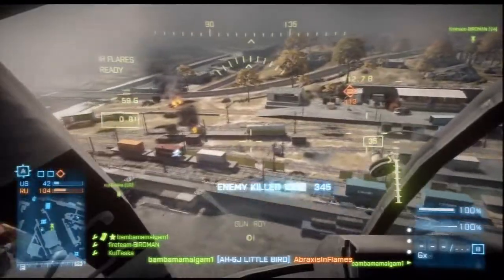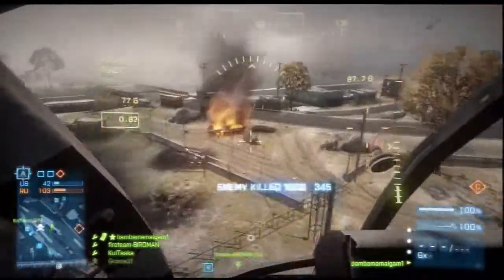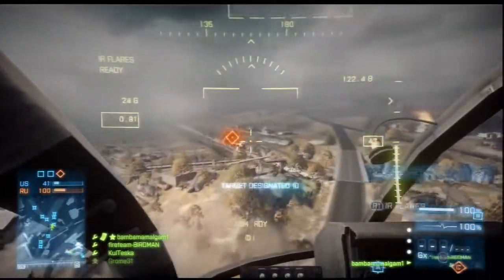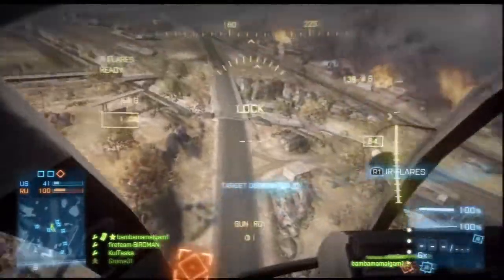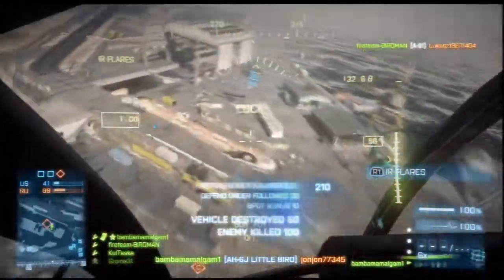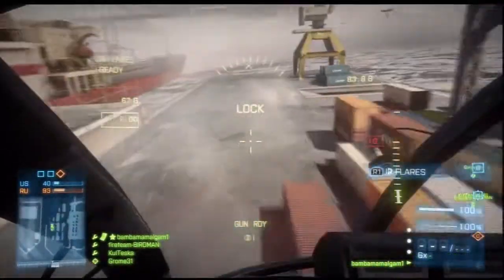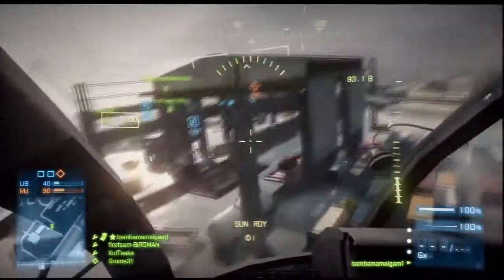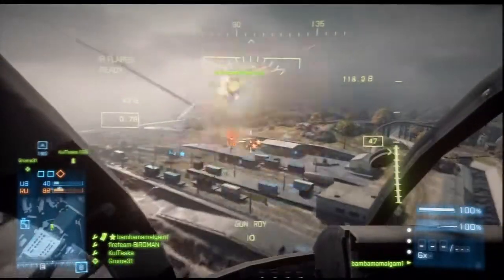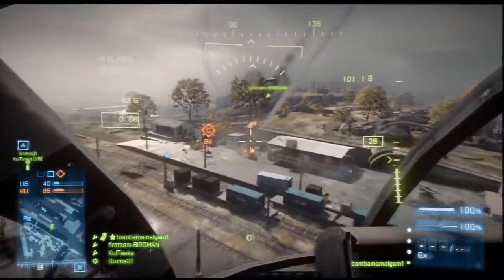So I'm just flying around. I'm trying to stop them from getting to A, stop them from taking positions. Always trying to spot them so that even if I don't take them, my teammates can engage them better and easier. And once again, getting locked on. This building is really great for flying behind because it's in the very corner of the map and they can't lock onto you when you're behind a building.